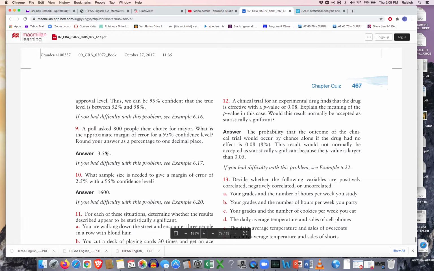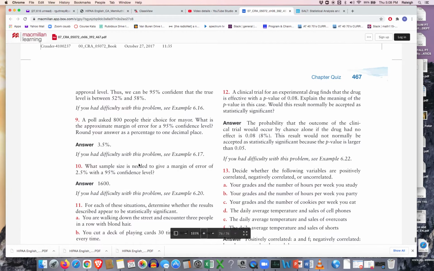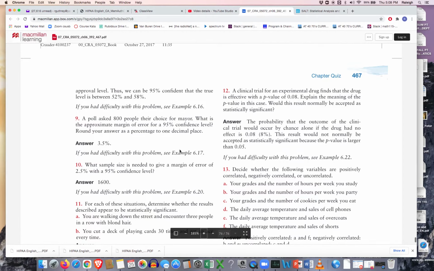So you should, of course, be very confident in these types of relatively simple formulas. If you endured chapter 4, this shouldn't be any big deal, especially when you have a formula sheet. I'm just basically giving it away. But we'll use things like M or N and whatever. This is for a sample size. It uses essentially the same formula, it just looks different. It's the inverse version of it.